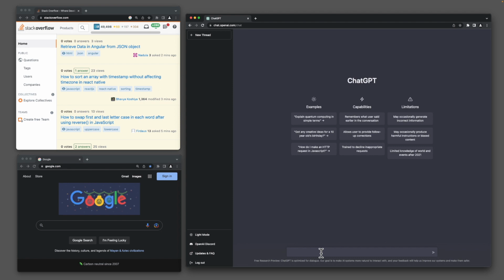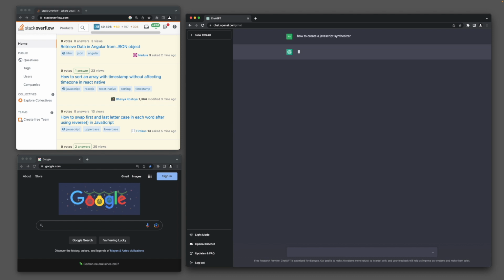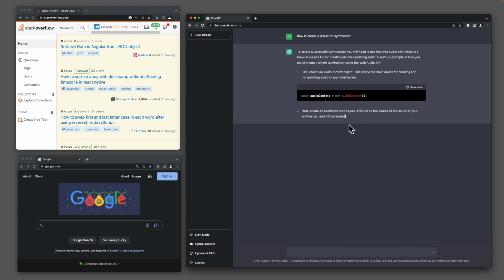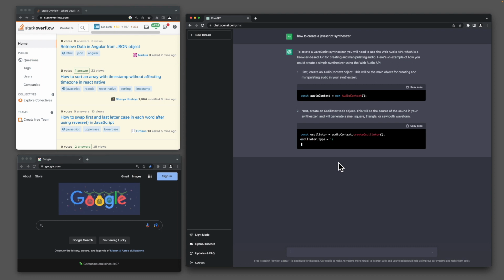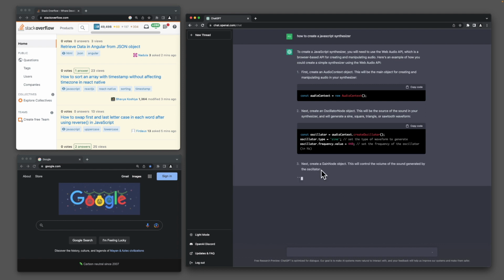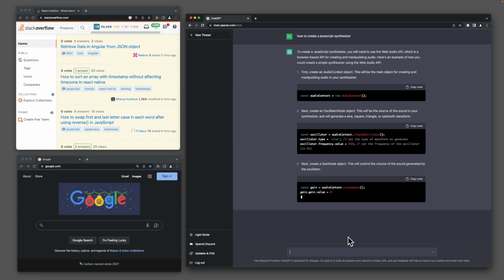You know how I had video tutorials? You could just ask it here how to create anything. How to create a JavaScript synthesizer. I have a video on that. Damn, and it's doing it with web audio too. It wasn't even using tone.js for this. That's so awesome. Oh man, with an oscillator too? Heck yeah. It's going to do a sine oscillator to create this synthesizer in JavaScript with a gain node? Heck yeah. This is how it's done.